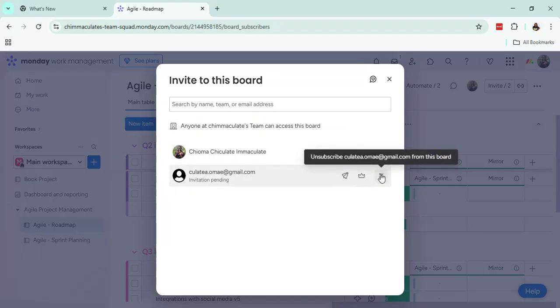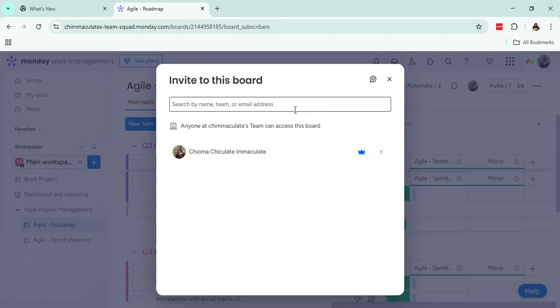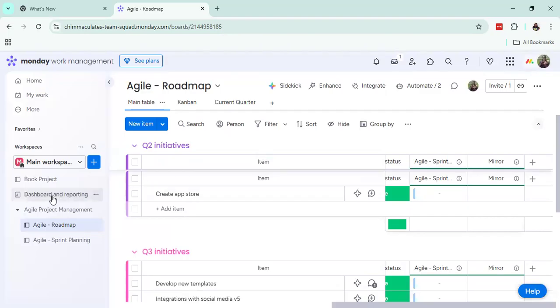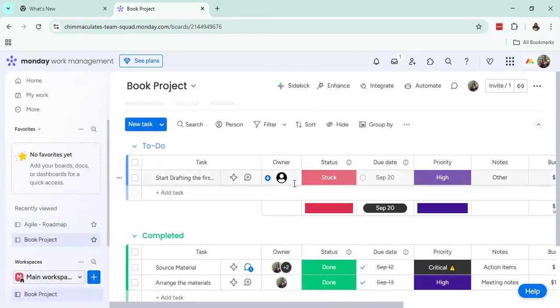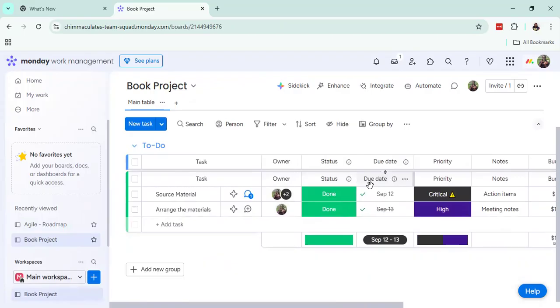Or I can remove her through the X button. So that's how you add people on this agile project management workspace. Okay. So basically, this is how Monday.com looks.